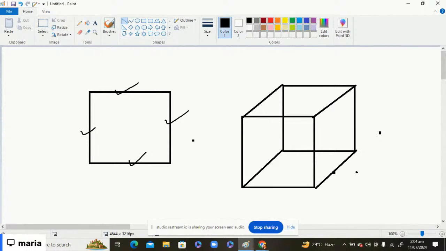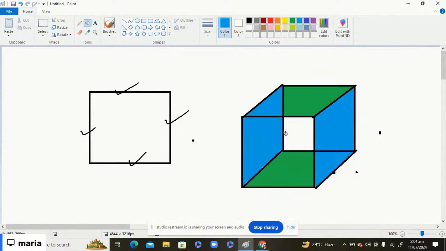Now when we see all the different sides, look here, the top one is in the form of a square. Got it? Look, it's a square, all sides are the same. When we see this one, it's again a square because all sides are the same. Now this one, again a square. And this one, again a square.